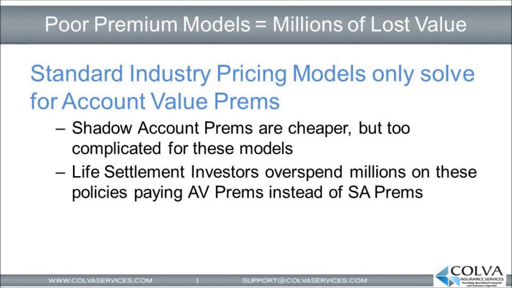Furthermore, most of these types of software include a buffer of premiums to cover up any potential flaws in the premium reengineering. Since the software offers no confirmation from the life insurance company that these are in fact the minimum premiums to pay on these policies, life settlement investors are forced to trust them explicitly and really have no idea whether the premium schedules that come out of them are overpaying for the policy or not. Relying solely on these unconfirmed and inaccurate premium models results in millions of dollars in unnecessary premiums and lost value for investors who should be utilizing the shadow account.